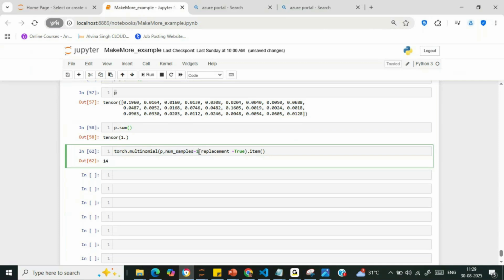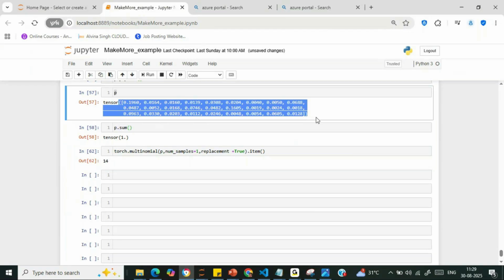Replacement is false by default, you can set it to true, and you will be able to get a particular number. This is the most likely letter when you pass a sequence into the multinomial function.